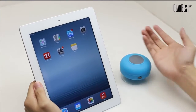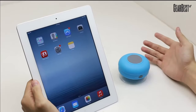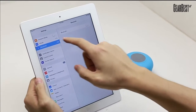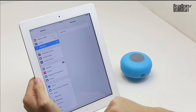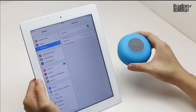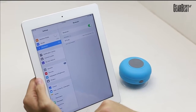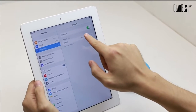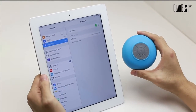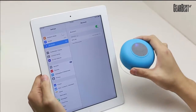So here we have our iPad and we're going to show you how to connect these Bluetooth speakers to your iPad. First thing you want to do is make sure the Bluetooth setting is turned on. We're going to our settings menu on the iPad and we turn on our Bluetooth. As you can see, the Bluetooth detects our speaker, and the name for our speaker is BTS-06. To connect, we simply just hit our device, and you heard a sound to verify that we have a stable connection.